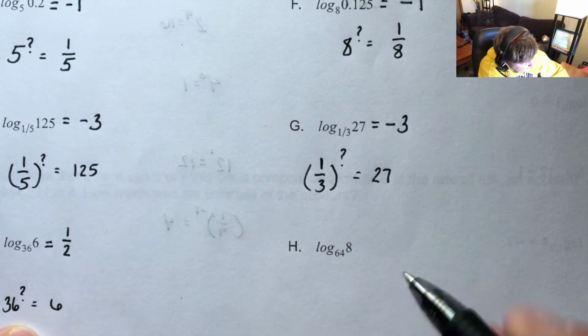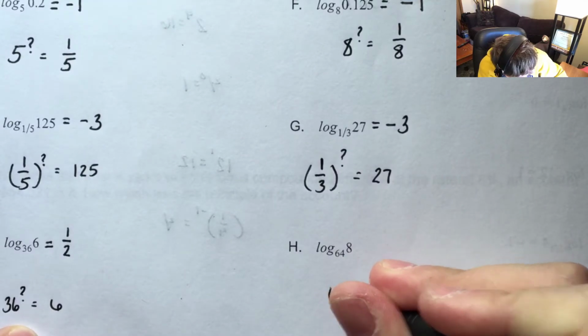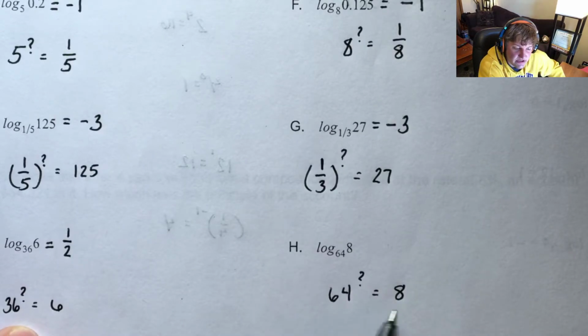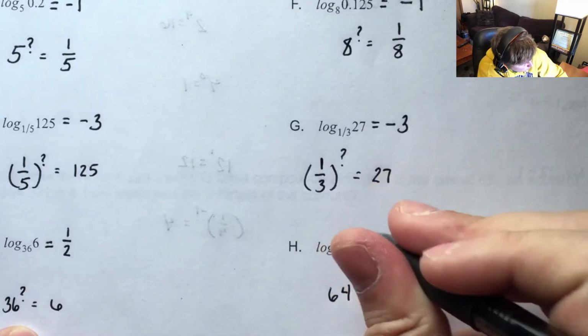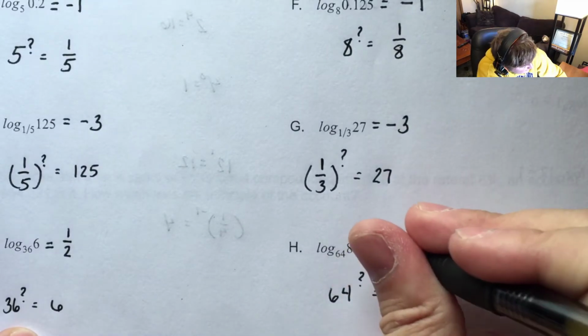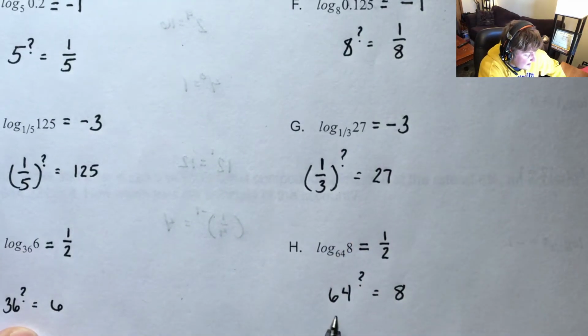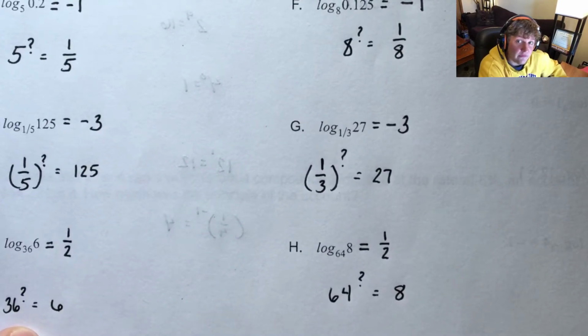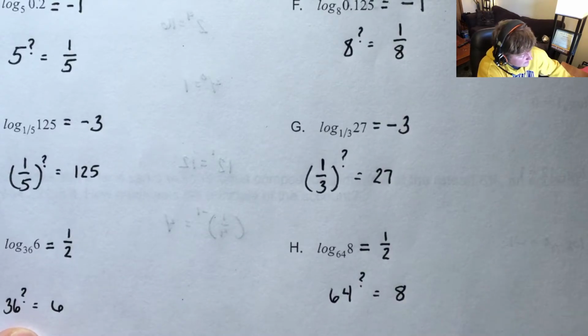All right. Okay, and then lastly, here I have base 64 to some power is equal to 8. Again, hopefully we've identified the relationship between 64 and 8. 64 and 8 have a square root and perfect square relationship between each other. 64 is the perfect square of 8, and 8 is the square root of 64. So we need to know what number as an exponent represents square root. And that is, again, 1/2. If it had a relationship between cube and cube root, you would use a third. If it's fourth and fourth root, it would be a fourth, so on and so forth.